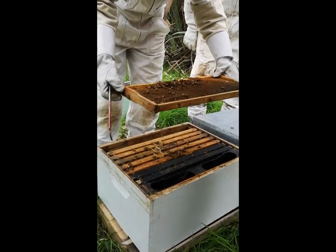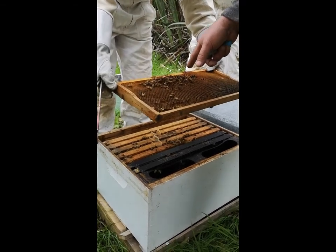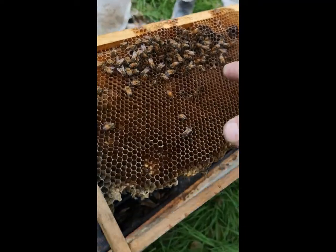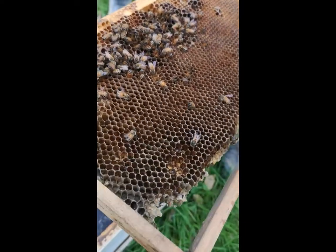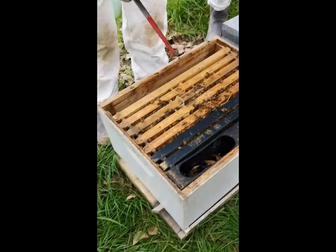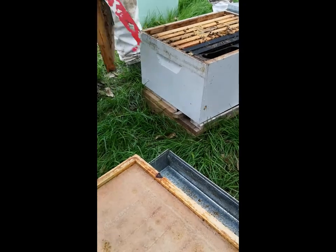It looks like I can see some open honey there. See how they're filling that last frame up with honey? Can you see that? Okay. Yeah. It's glowing, mate. It's shiny. See the shininess? Oh, yep. Okay. So we'll just place that in the front of the hive. Nothing happened in the back yet. We'll place that at the front. Just sit it at the front there.